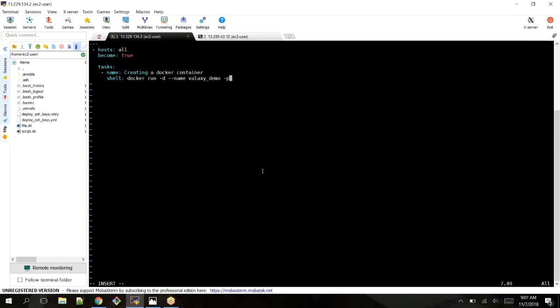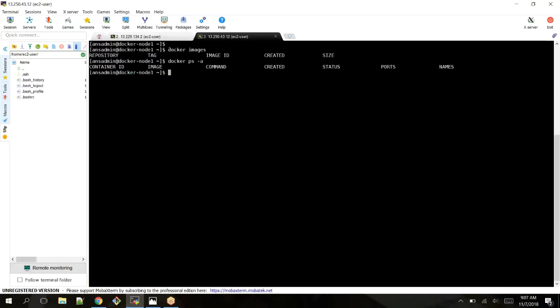I'm giving the image name as the container name. Next, -p, nothing but port. I want to expose this on port number 8090, and internally it runs on 8080. And the image, I want to pull the Valaxy demo image. Initially, what does it do? It will look for this Valaxy demo image locally. We don't have any images locally, so it will go to your Docker Hub and pull it. This is going to execute on your Docker node.